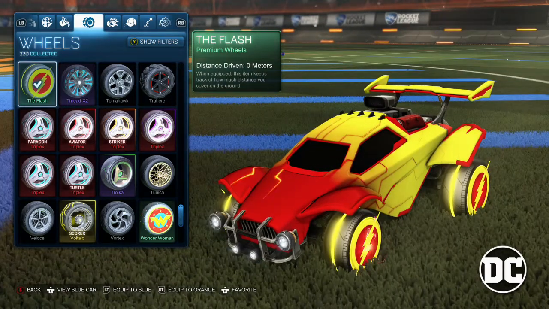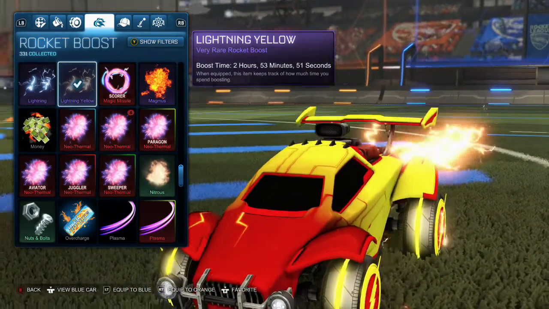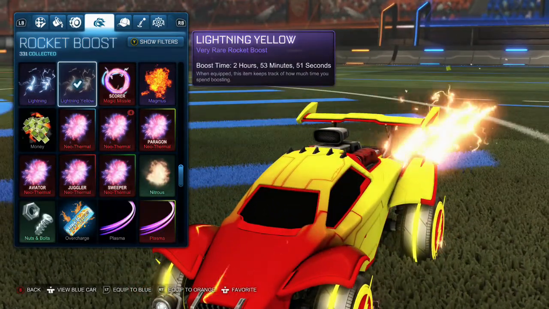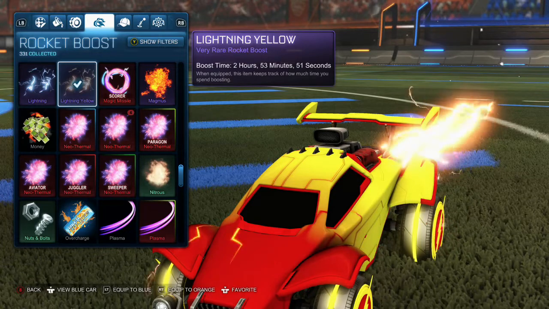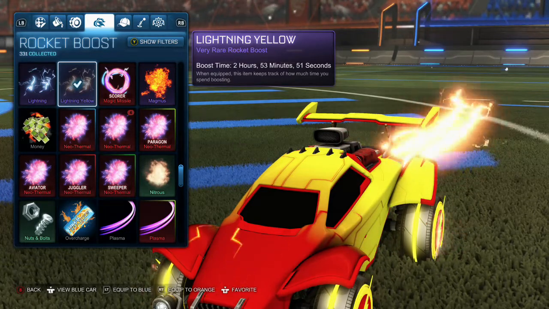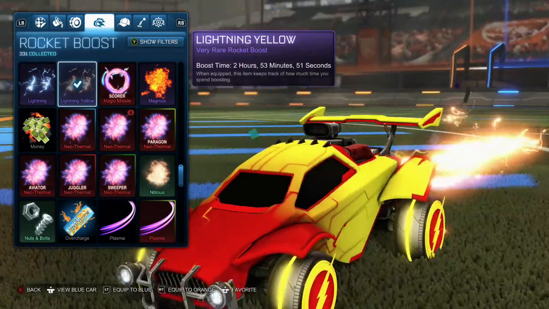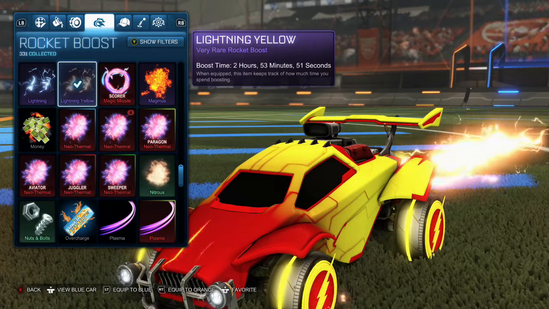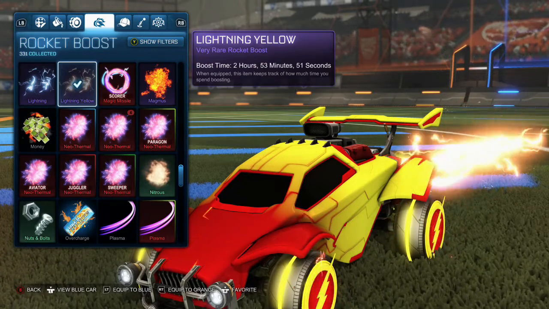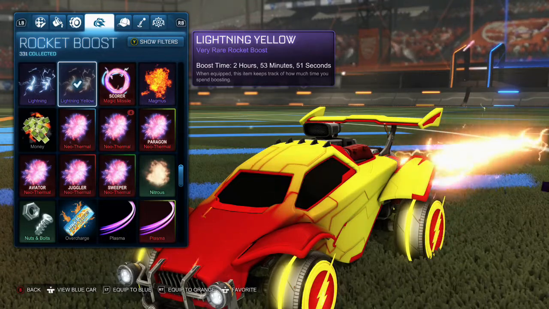And then from here, he definitely recommended Lightning Yellow. I can't agree more with the boost, 100%. I thought that setup was really cool. If you don't end up having a Lightning Yellow, again, this one's pretty easy to get. You could go with one of your standard yellows, which looks pretty good. Play around with this a little bit. But we've got that lightning theme going on, and I think with the wheels, this boost matches up really well. No topper on this one.